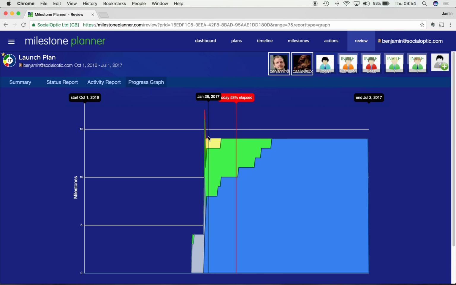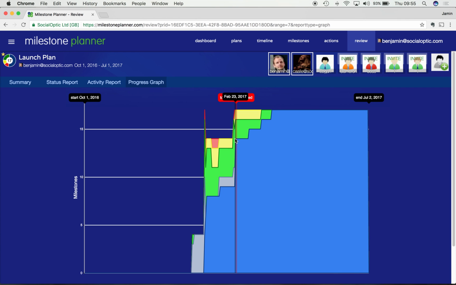And then obviously some work was removed, so some of those milestones were deemed unnecessary and were removed from the plan. And again, as I go forwards, I can see them flipping across to red all the way through up to today, where I start to see a jump up. So some additional milestones have been added, and that curve has changed slightly. So you'll get the hang of that quite quickly, but it helps you understand how that project's really changing over time, and are you on track to complete it before the end of the project, and how has it changed in terms of what's critical or what's on track during the course of the period.